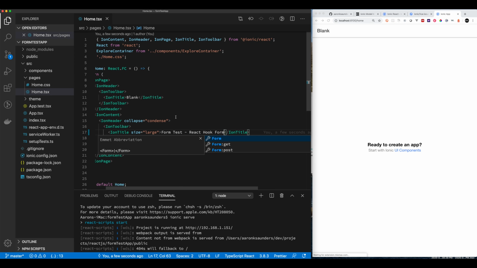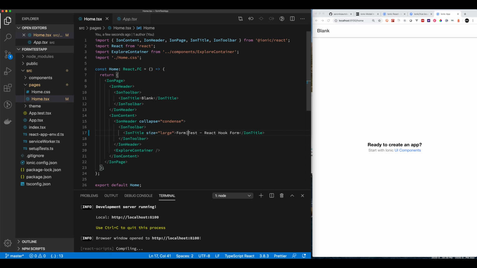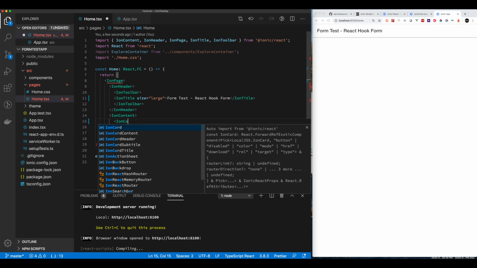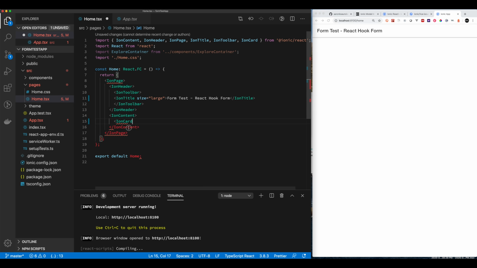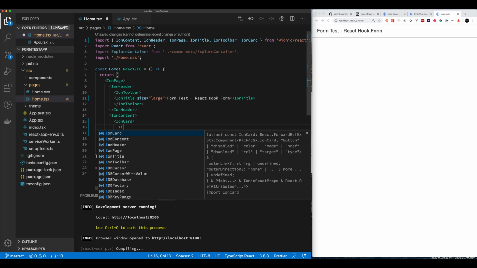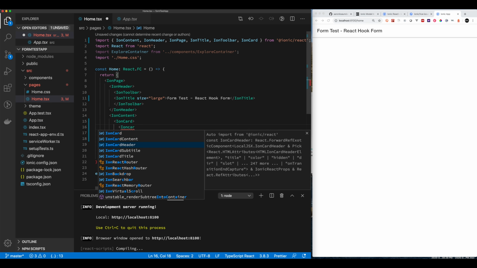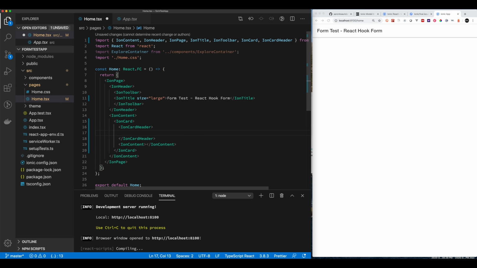an Ionic React application using the Ionic card. I'm going to have two fields in it, a title field and a body field. I'm going to go through this pretty quickly because this isn't really what the blog post is about. The blog post is really about how to integrate React Hook Form as a better way to manage your forms instead of using a bunch of use refs, a bunch of use states.